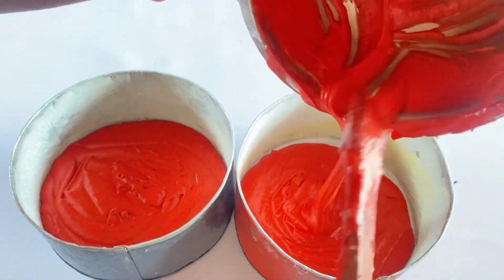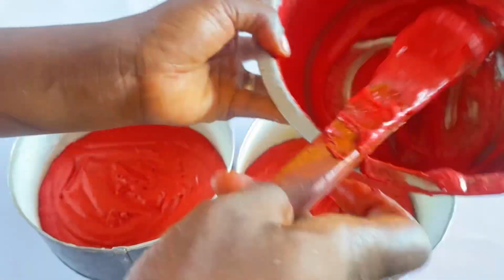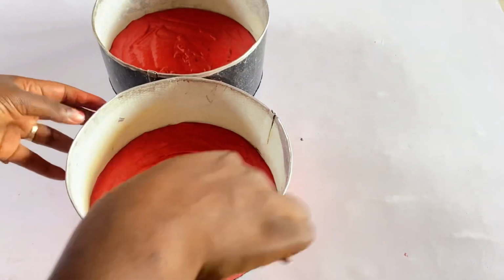So I'm sharing up my butter. Today I'm baking 2 different cakes.